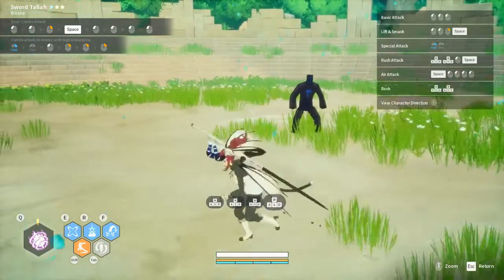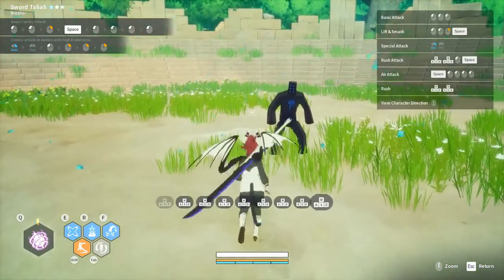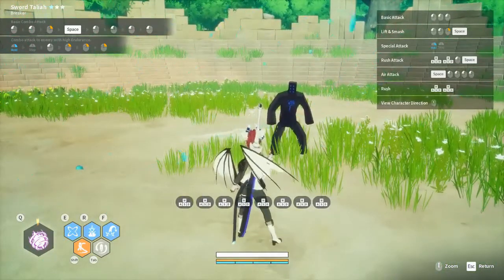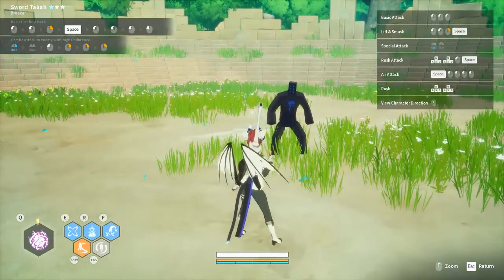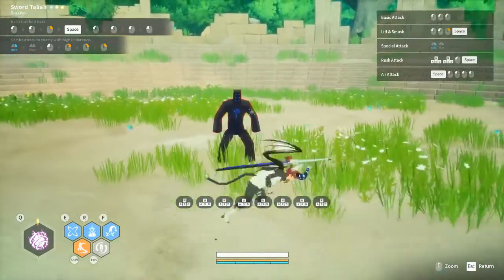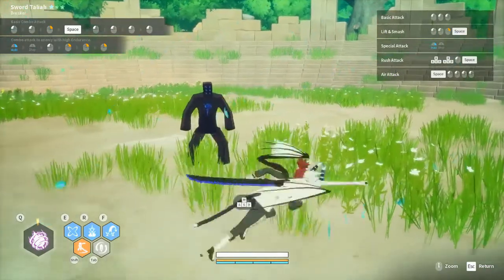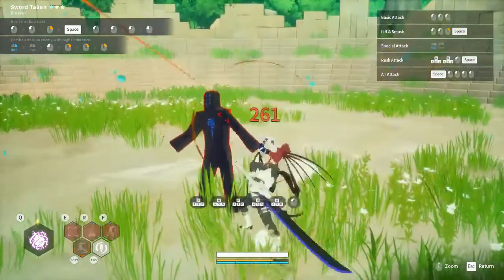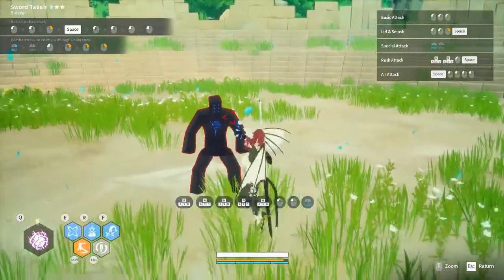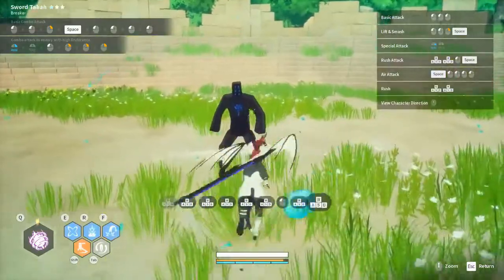So here, next spin attack. It's going to be left, stop, hold left. So that's how it is. You have to hold left, so if you let go, it will stop. So here, I'll show it. Oh yeah, I pressed the wrong one. Hang on.